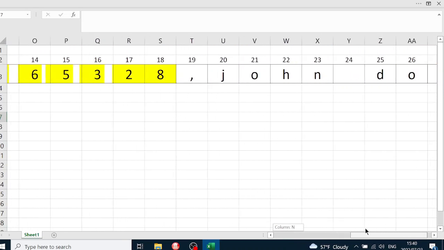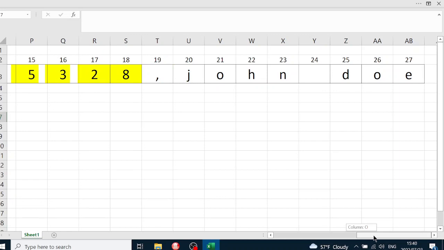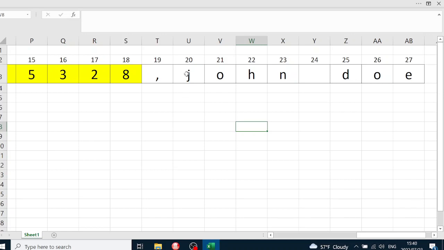Then from number 20, we're starting to copy from character number 20, which looks right, and the length of ARR lines is saying minus 1, minus 20. Well, that will be the number of characters, but is that correct? You're starting from 20, and if you want to get this, then do we say the length, which is 27? 27 minus 1 is 26.